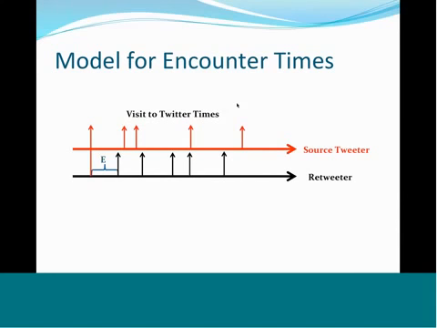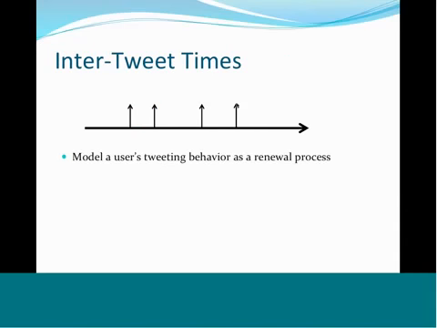My model fitting says it's log normal, but can I generate that from this kind of model? Well, to do that, I've got to understand the gap between these times. My inter-tweet time, how is that distributed? Okay. So we're going to model these processes as something called the renewal process. It's a very simple process.